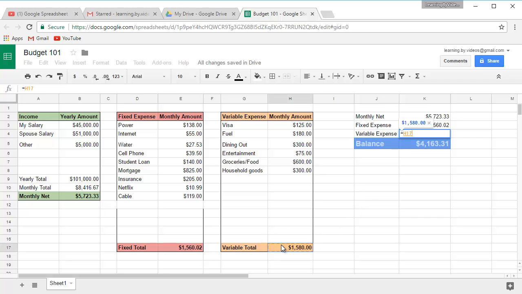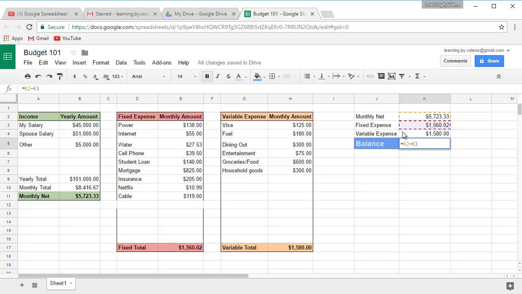So now let's come in here to variable expense, and we'll say this equals, guess what it equals? It equals H17. So I'll press enter, and you're saying, wait a second, the balance didn't update. Why didn't the balance update? Well, again, if I press F2, you're going to see that it is simply K2 minus K3. So my formula is not quite right. We haven't taken in our new addition called variable expense.